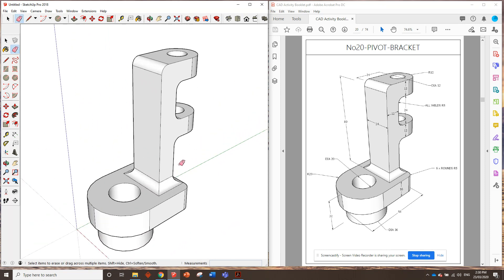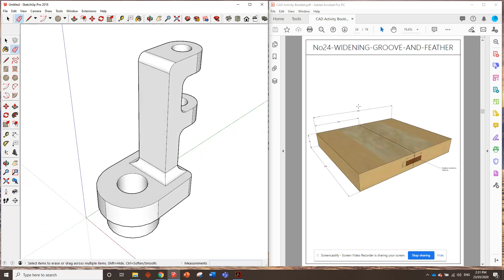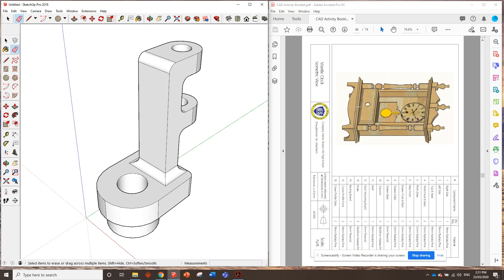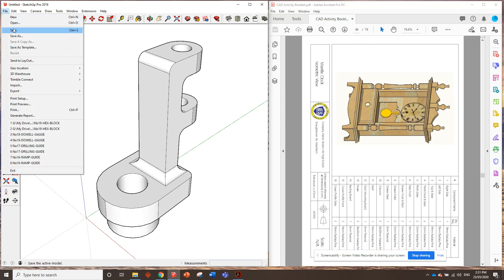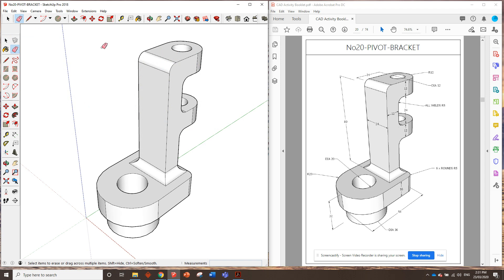If you've done that and managed to keep up for 20 videos, really well done guys. The next lot of videos are really, really cool. We actually get to go on and draw all sorts of woodwork joints, and then we even get to draw this awesome clock that you'll get to make if you do woodwork in year nine. So look forward to that. All right guys, great work. Make sure you save it - number 20, pivot bracket. Save. That's done. Good work, guys.